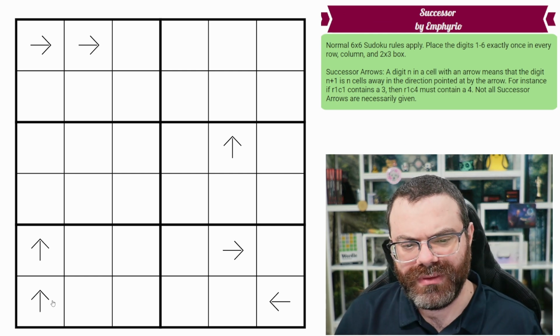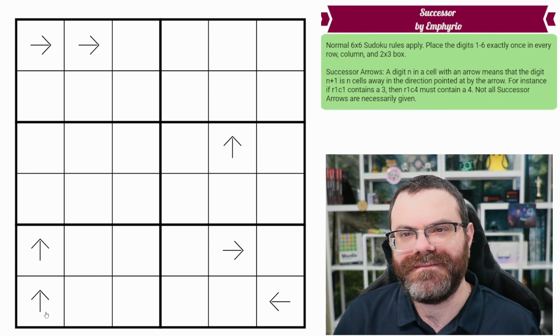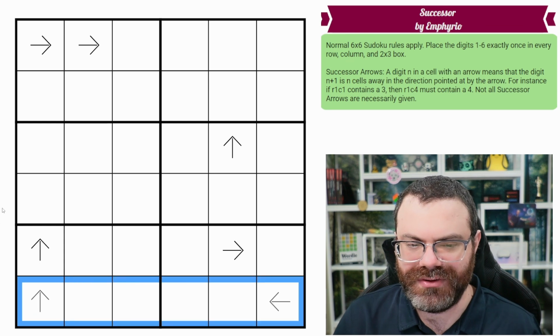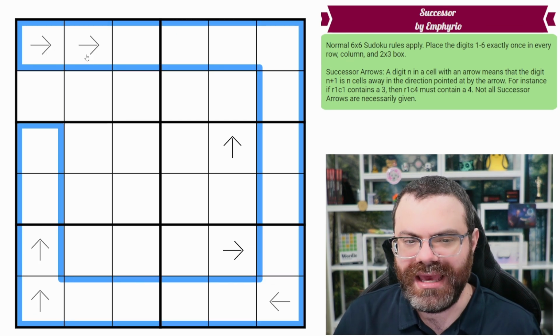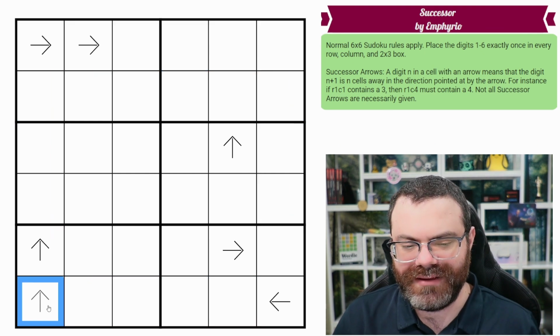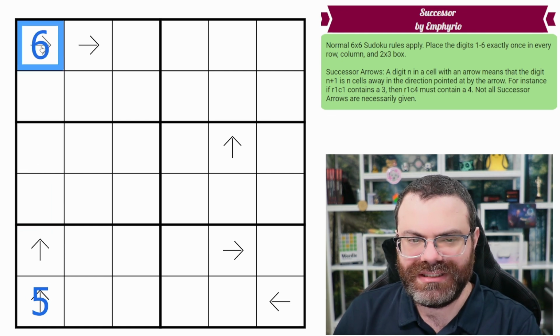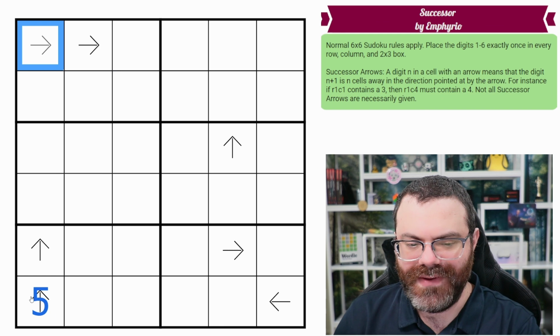Also, yeah, I was going to think about 1s as well, but I'm not sure if 1s are as interesting. 6s can be pointed at by 5s, but okay, so the only way a 5 goes on an arrow is if it's on the outer border, and only if you can put a 6 completely across the row or column. So like this can't be a 5, because if this was a 5, we count 1, 2, 3, 4, 5. We put a 6 here, and then that would break this arrow.